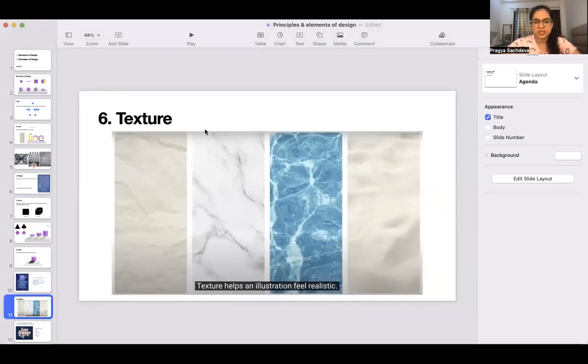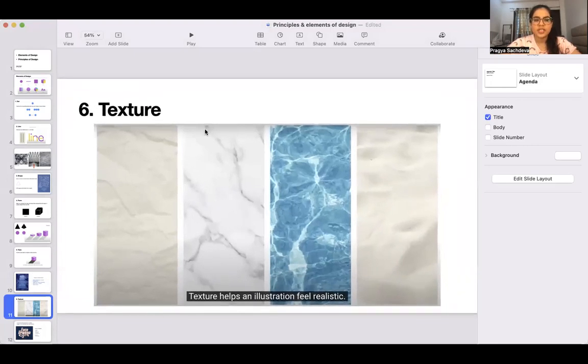The sixth element of design is texture. Texture helps an illustration to feel realistic. Whenever there is a texture on any form, for example, there is a texture on a cube.